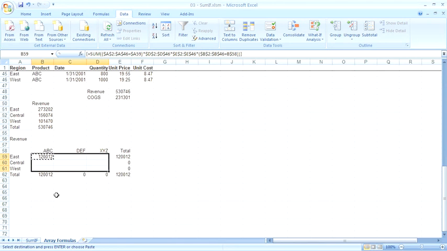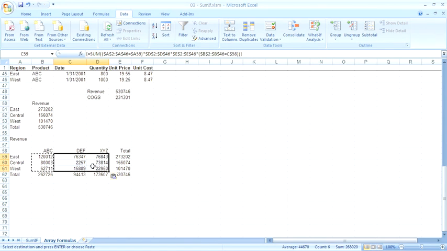I'll go back up to my original cell, Control C to copy, select the 2 cells underneath, and Control V to paste. Now I'm allowed to select the 3 cells, Control C to copy, and I can select the 6 cells. Notice these cells are all blank, and Control V to paste. It's very frustrating. I have to take this array formula and copy it in 2 paste commands instead of a single paste command. This is what we used to have to do in Excel 2003, and unfortunately, it's what you're going to have to do if you have to share your workbook with someone who's still using Excel 2003.